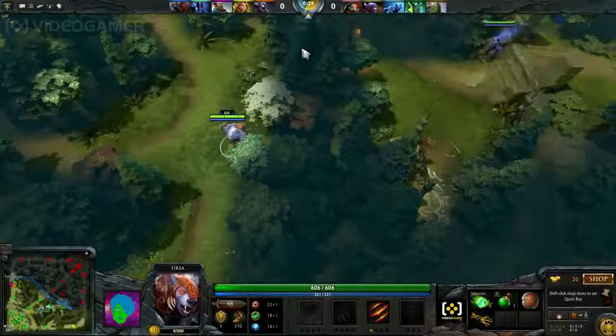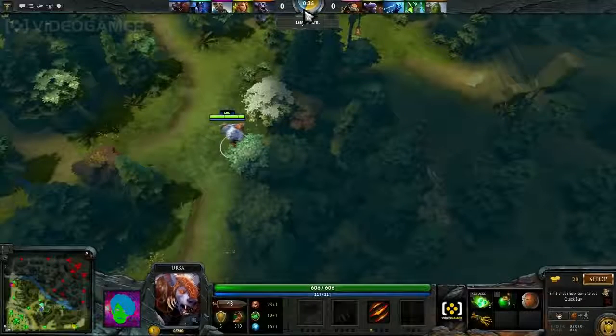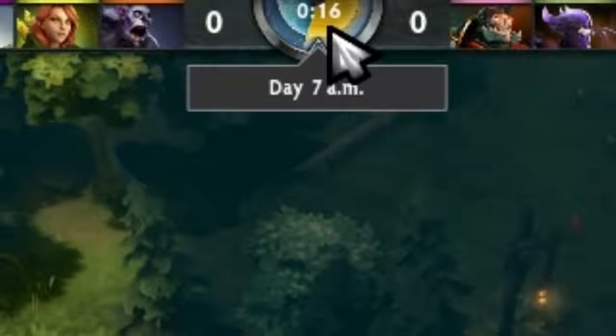At the moment, we've got the timer counting down here. I don't know if you've been keeping an eye on this match timer so far when you've been playing your games, but when you are playing as a jungler, it's vital that you keep an eye on this clock, because this clock is your bread and butter. This clock lets you know when you need to be doing everything, especially in the early stages of the game.